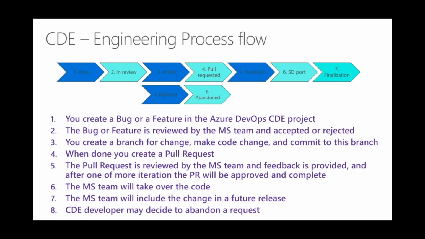So as you are creating and sending it on, you'll set it to the state in review, and we will sit at the back end and review that. And if we are good with this, we'll then change the state to active, which means that now it's ready for you to start working on preparing your code. And ultimately, when you're ready with that, you create a pull request, and you then again change the state to pull requested to indicate the progression of the work.